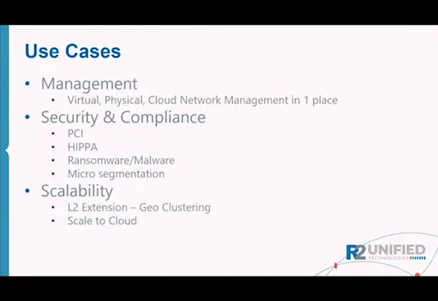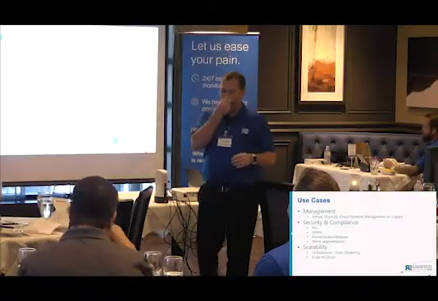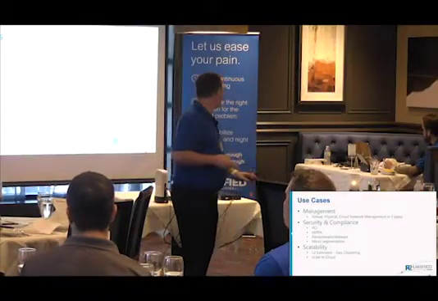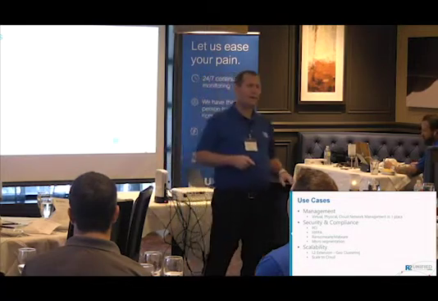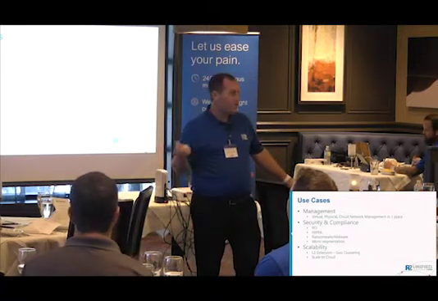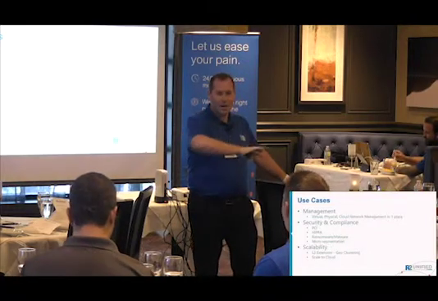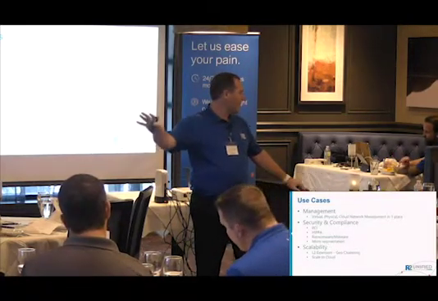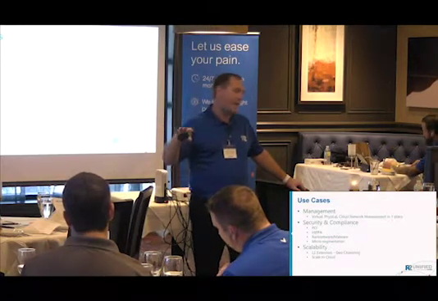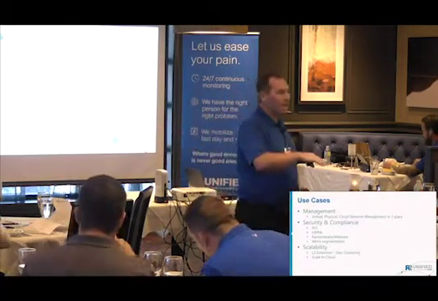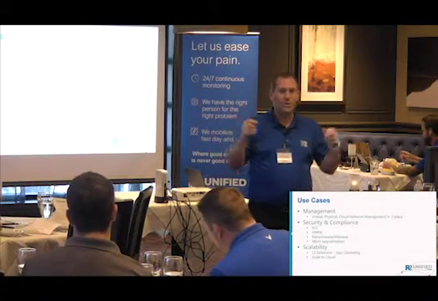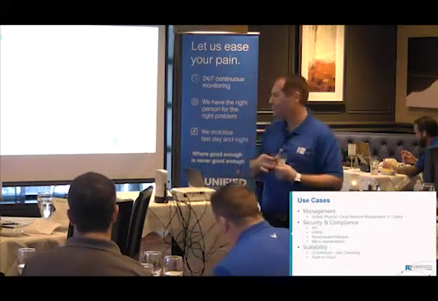Scalability, again, geo-based clustering, layer 2 extension across the globe, and scale to cloud. There are other technologies involved in this that we haven't discussed, but they're there. So VXLAN sometimes pairs with OTV for you to scale globally, but within a certain reach, VXLAN is accessible and operational. Another thing that came to my mind is the automation piece. Whereas DNA automates the entire fabric edge, you literally don't have to pick up a console cable. In ACI, it basically automates most of it, but primarily the VLANs, or you would think your address segments. That's where ACI automation kicks in.